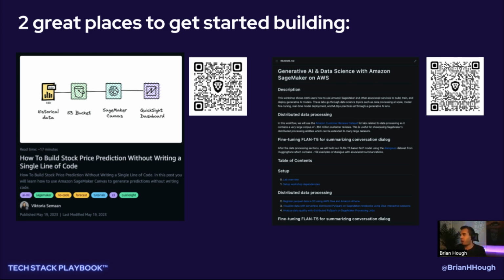And then the one on the right is a workshop on data science on AWS, and it has a generative AI element to it. This is an open sourced library. This will actually link to my GitHub where I forked this, and then I did basically this workshop, and I uploaded my Jupyter notebook.